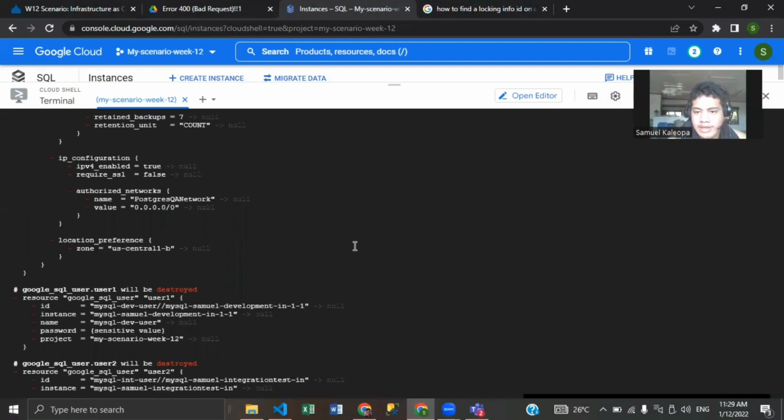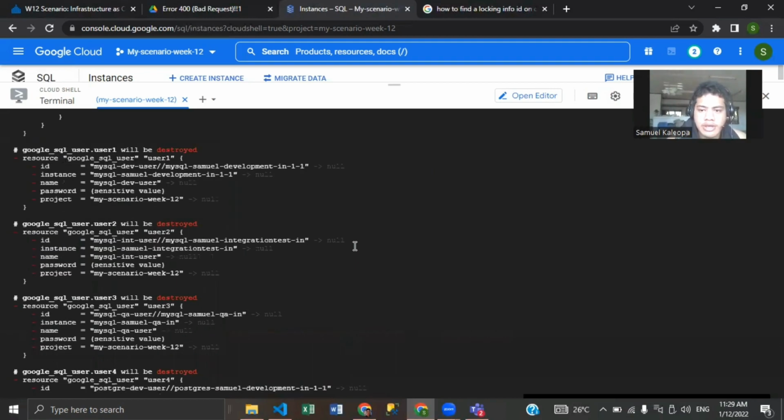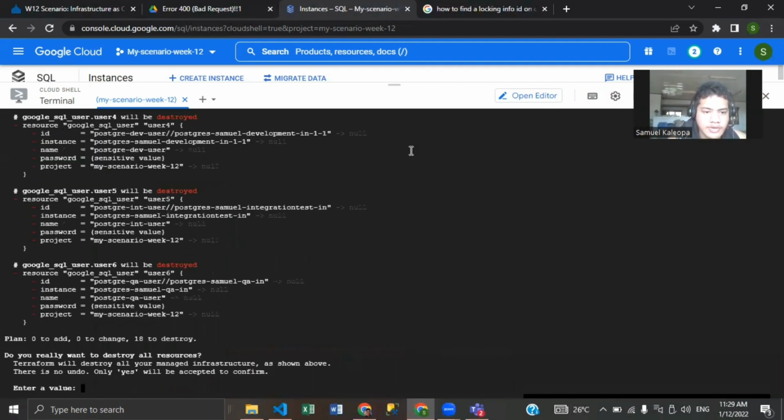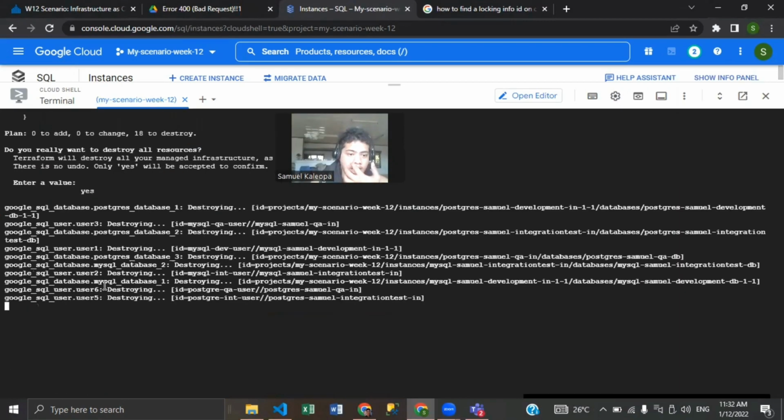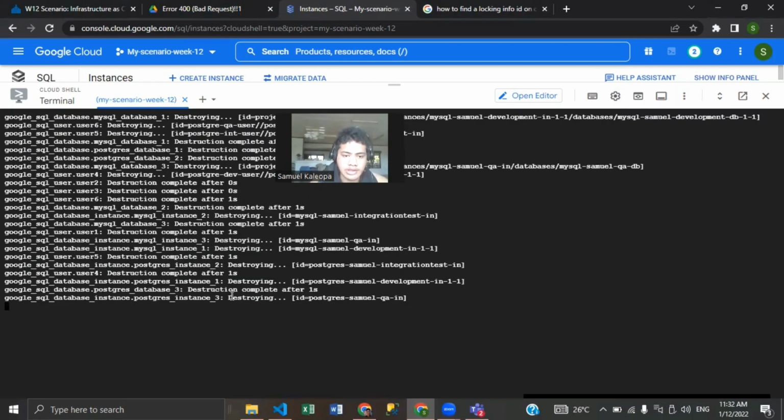But the good thing is that we have this Terraform file to save it, so we could recreate those instances and databases soon if we want to. So let's go ahead and enter yes. 18 resources should be destroyed successfully.